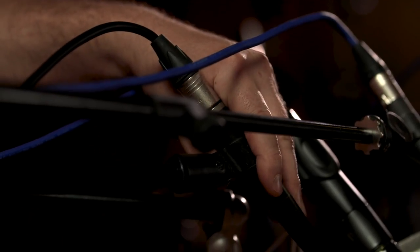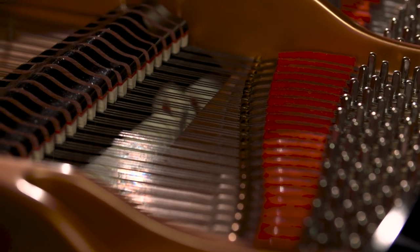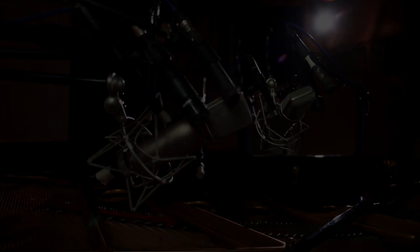Then we have a pair of B&K Omni microphones. A lot of people say they don't have much character because they're more scientific, but in context they serve a really important part of the whole picture — they give a wonderful stereo image. You can almost touch the space when you hear them; you hear exactly where the strings and the piano are. They have a lot of headroom, they're very clean, and placed at the distance I put them, they're not too metallic sounding — they sound very natural.